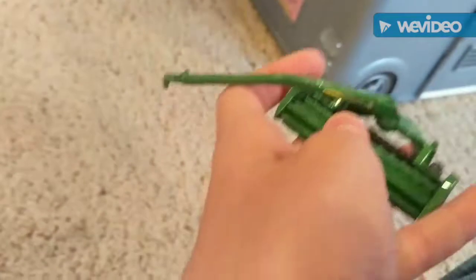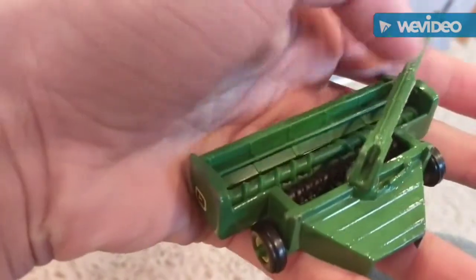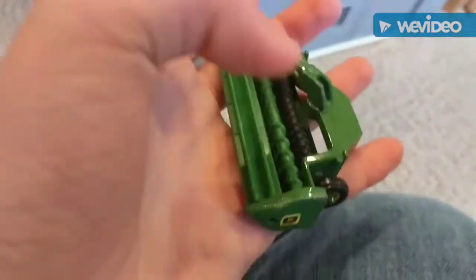But yes, this turns right here. It's actually got a dual auger in it too, one on the top, one on the bottom. These crusher rolls on the back. Yes, this is what I have as my collection as of right now.